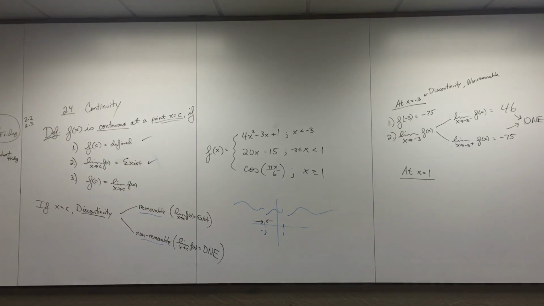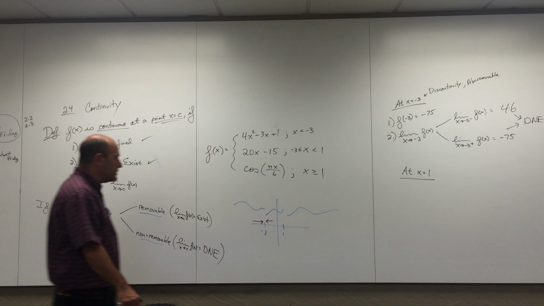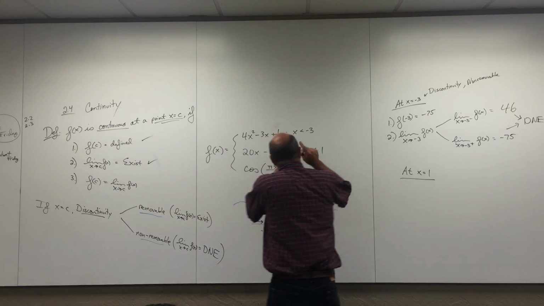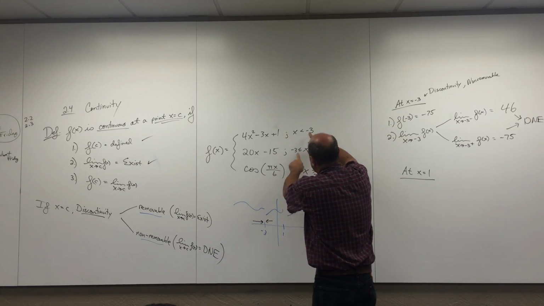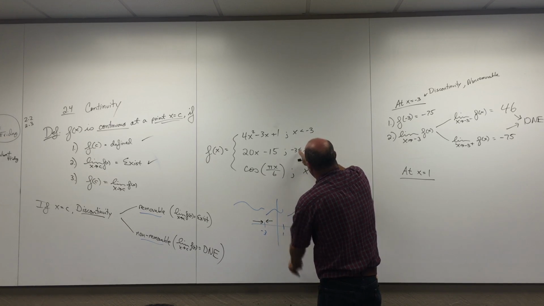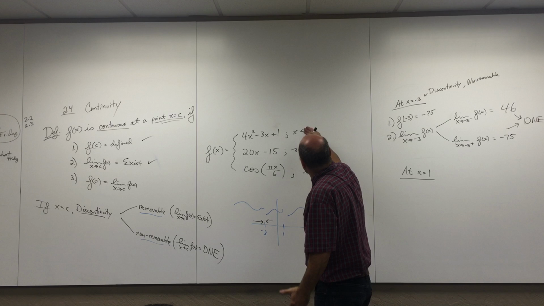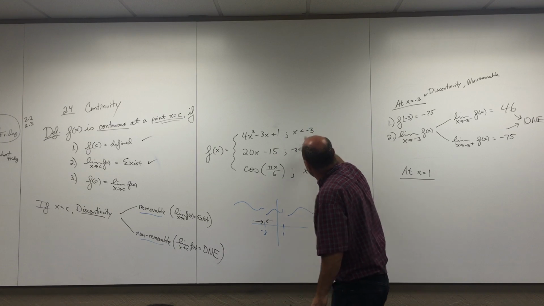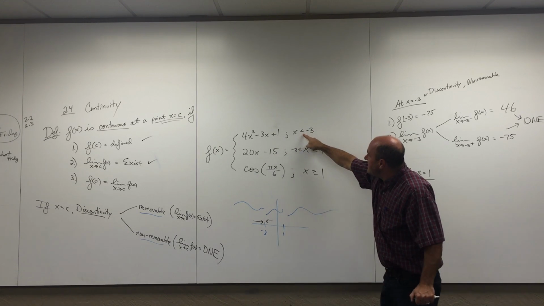Sure. So, why did you investigate negative 3 in the second formula, the problem, instead of the first one? I'm investigating the point negative 3 on my number line. I've got to look at the left and right side of negative 3. I've got to be able to read this: x is less than negative 3.